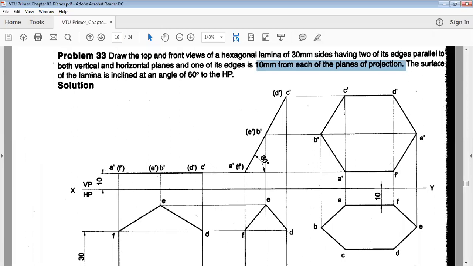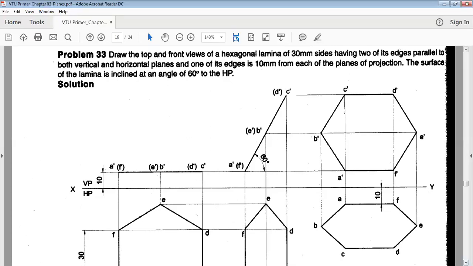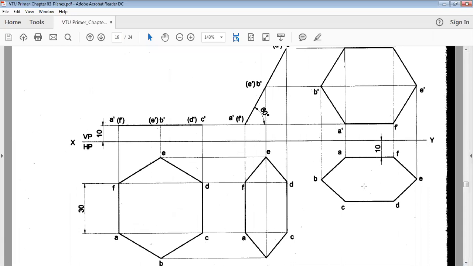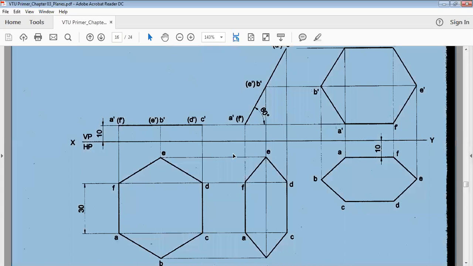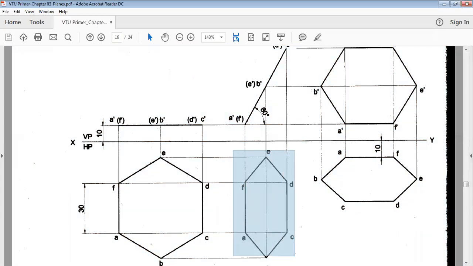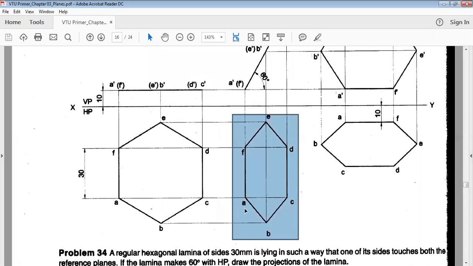After that, the front view. After that, you tilt it with respect to 60 degrees. You will get the top view that is very foreshortened. That is the apparent view of the top view compared to the first one. Similarly, you place it in such a way that this A and F, the second apparent lamina, that is this lamina, you rotate in such a way that A and F become parallel to the vertical plane.